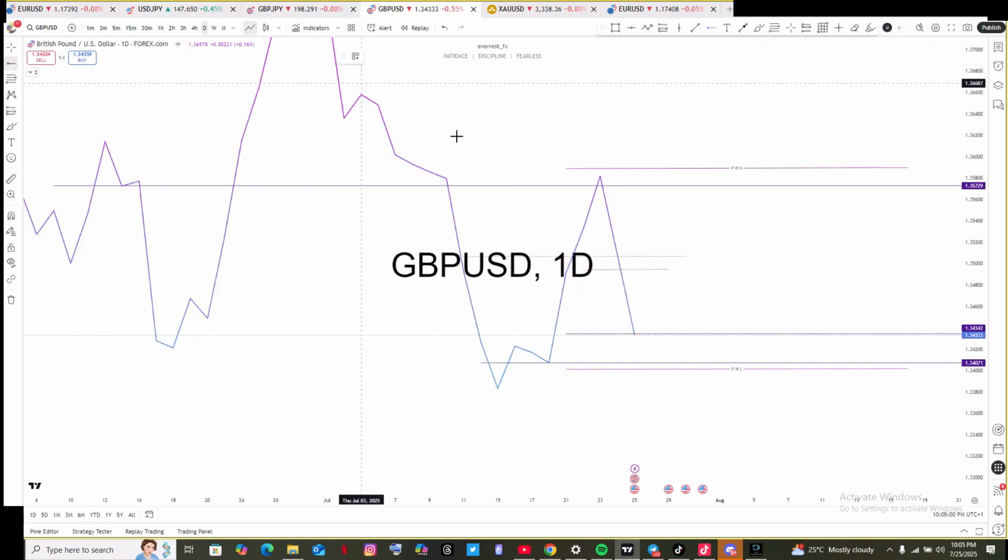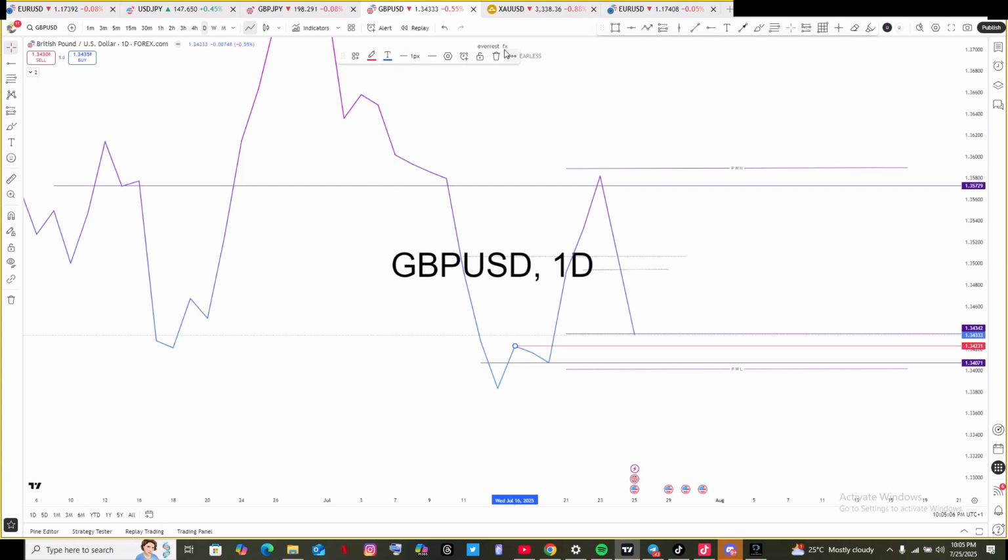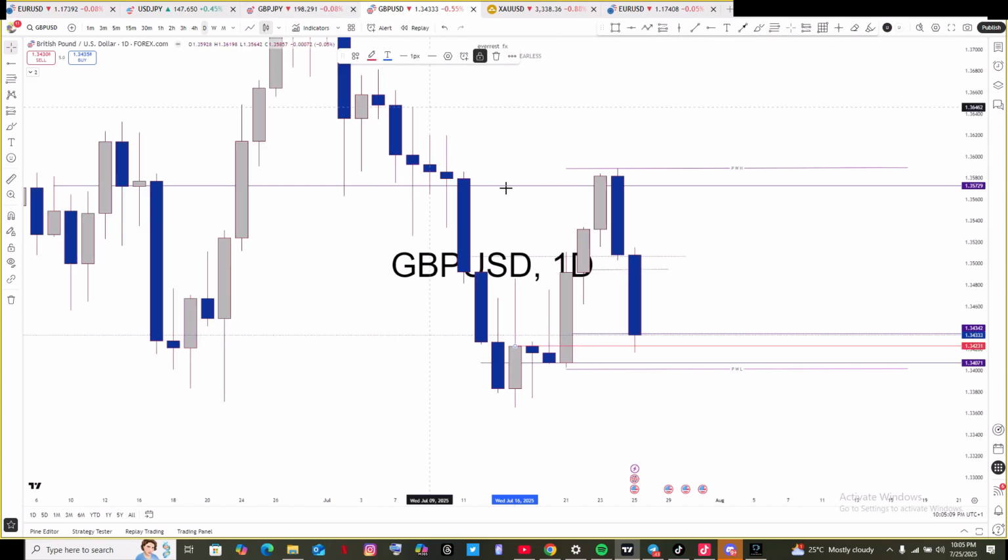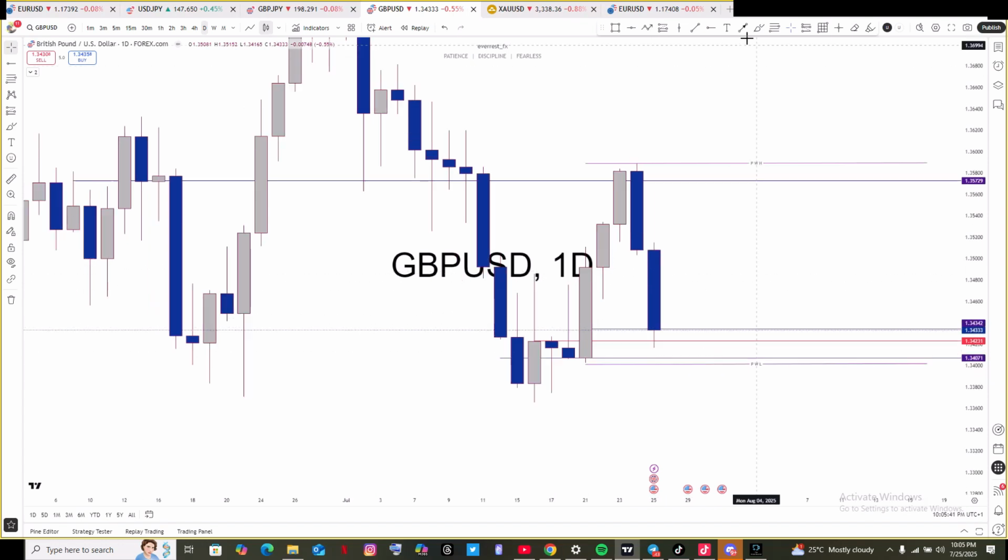But I noticed that on a daily time frame, price is reacting from this zone here. Let me go to the line chart again. Let you see this zone. Look at it. This candle, this Friday's candle, is reacting from this place. That's giving us another sign that the market might open from this place and make a sharp retracement, since it's already rejecting a daily level. So price might open from here and make a sharp rejection before it will continue the sell.